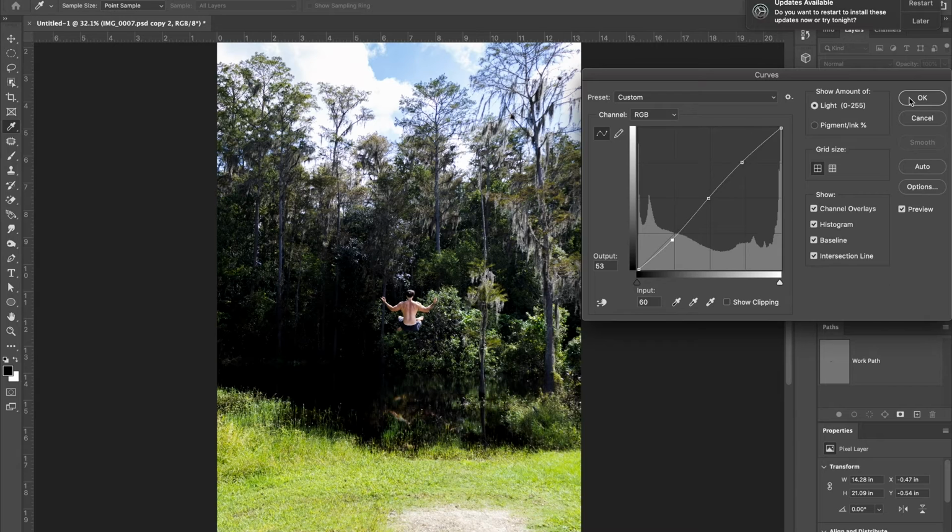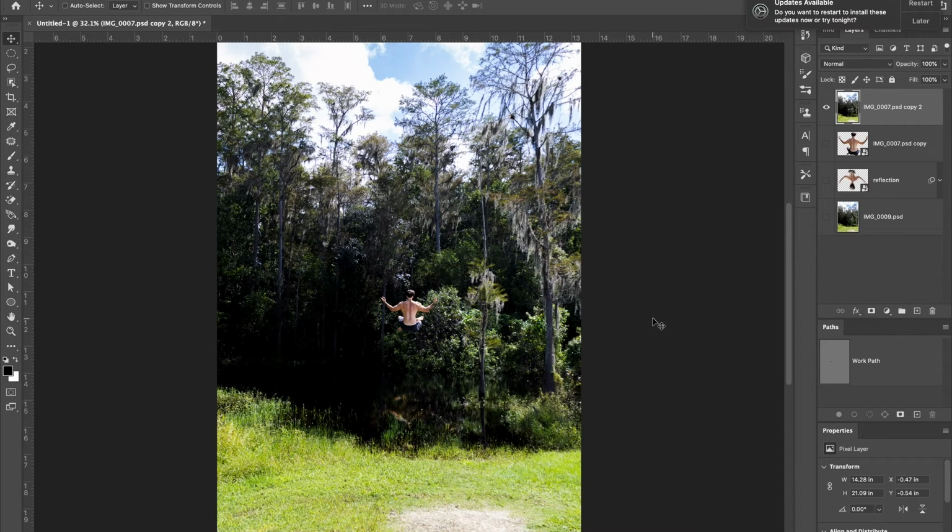That's looking pretty nice. And there we go. Just with a couple of quick tones, and maybe you can tweak the colors. Everything from this point on is all up to personal preference.